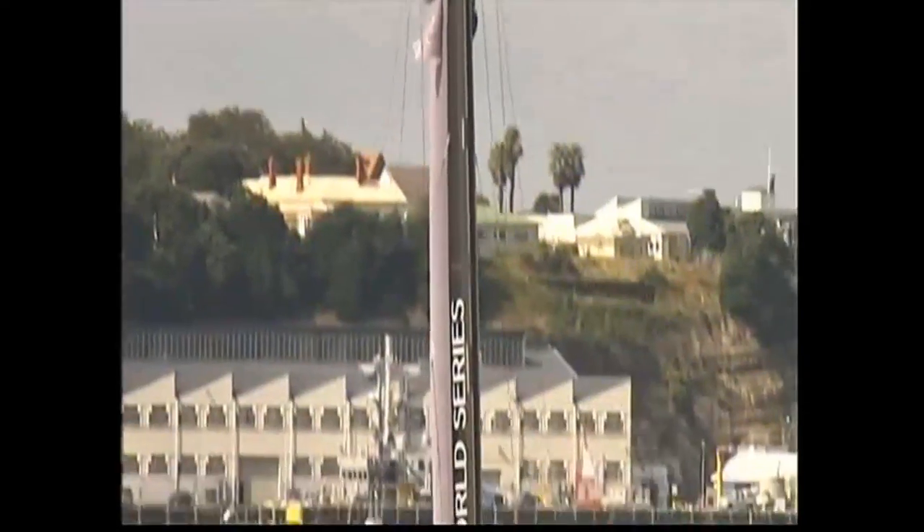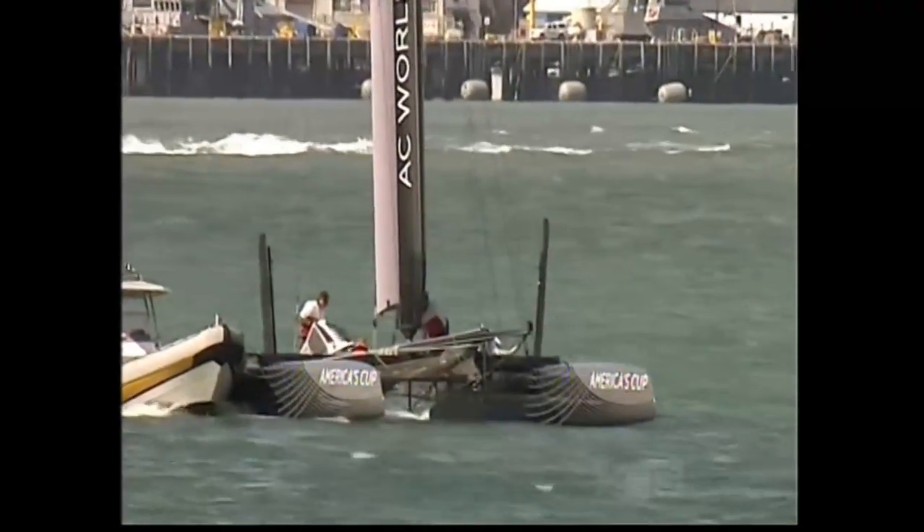They were sailing in moderate breeze and had just stopped to change part of the furling gear on the front — actually stopped the boat — and I think they were having a sandwich, maybe. The damage is to the wing and sail. Structurally it's fine. The good thing is everyone's fine. We've tipped it over for the first time and there's not too much damage. It looks probably worse than it is.